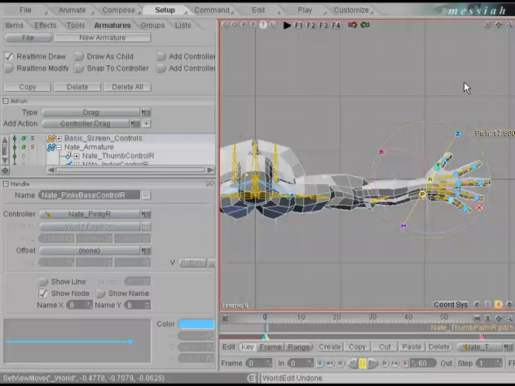Okay, so now we have all of the armature set up for the fingers, so we won't have to dig deep down into the hierarchy to find the fingers.